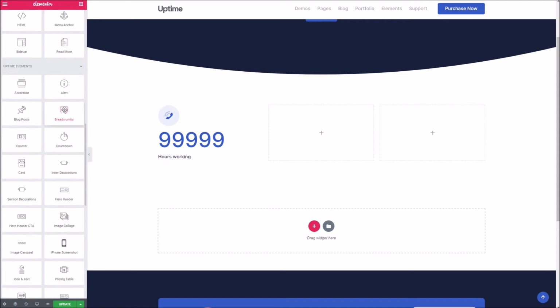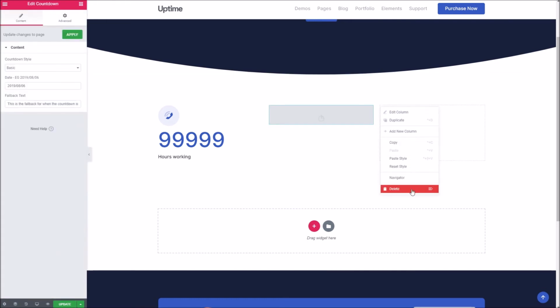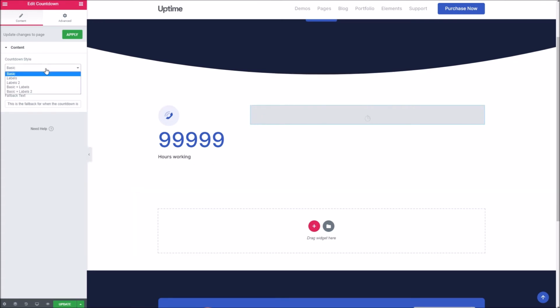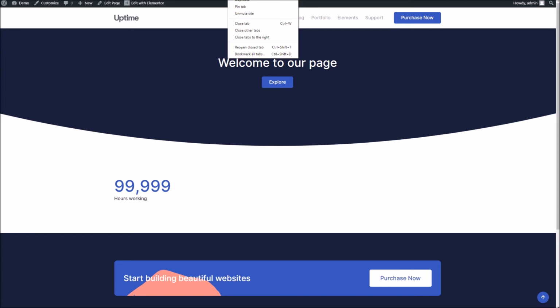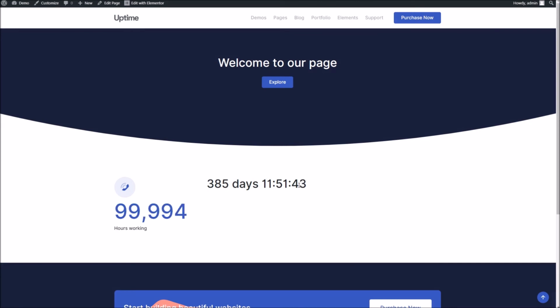And finally, for this video, we're going to take a look at the countdown block, which just remove this column. This simply provides a basic countdown timer to a day that you specify. Let me just put this in next year, hit apply, and just update the page. And you can see there we've got just a basic countdown to that date.